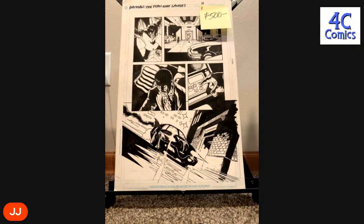So first piece we have up, none of the pieces I put up or will be putting up were shown in Kansas City. So if there were certain things that you wanted, I think Robert Lee was interested in the Doom Patrol page as an example. Clearly, I can set that aside. But if there were things from the Kansas City show that we had in those books, this might be a larger audience than what we had before. So we're more than happy to pull some of that stuff out if you want to see it. So we'll start with this one, though.